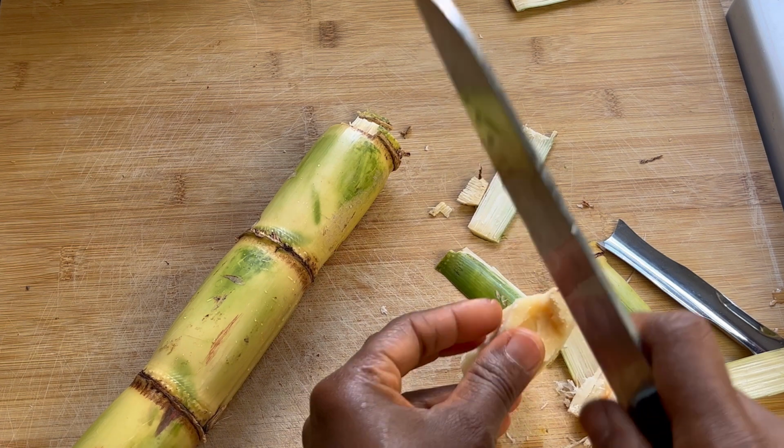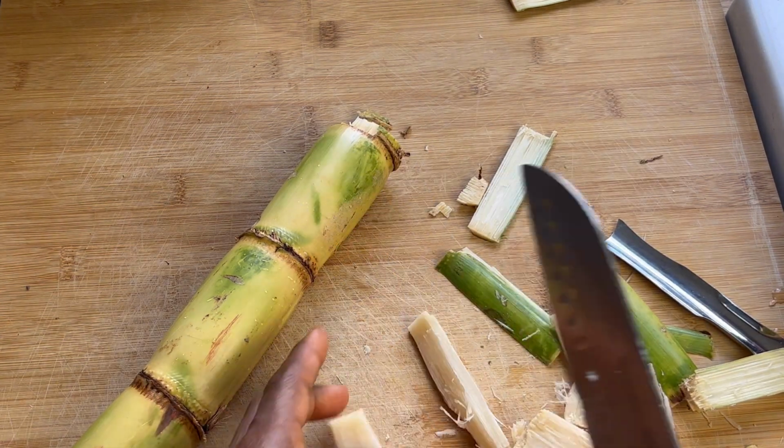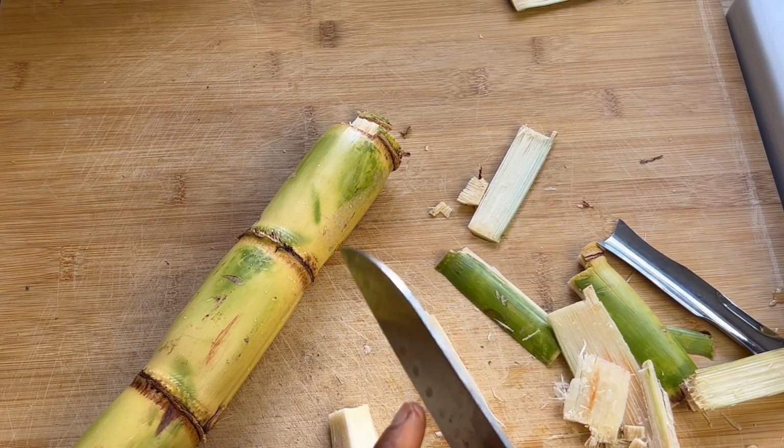And then I'm gonna cut this up. And this is how we usually served it. This was how it was served.